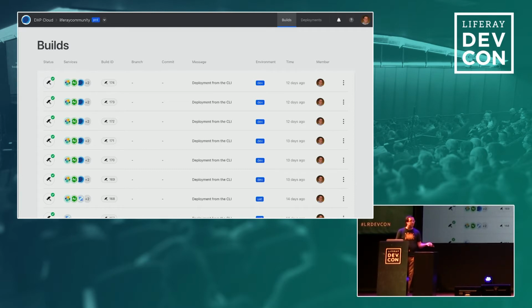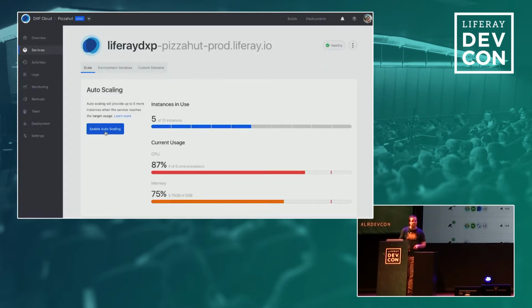So it's like, oh, I deployed this into production, it has some issues. You can just go down the list and go, oh, that was the last known good working one, so I'll go back to that one now. So definitely some things that were not really all that easy before that it does. And I already talked about the auto scaling.